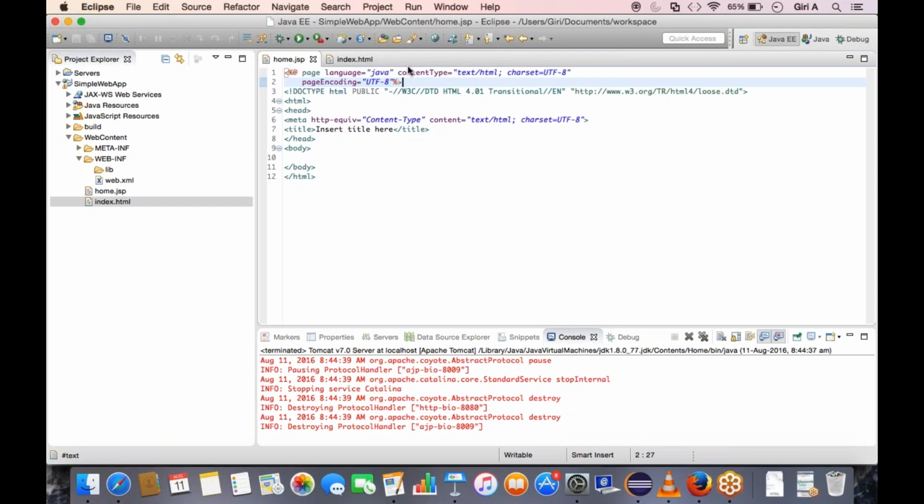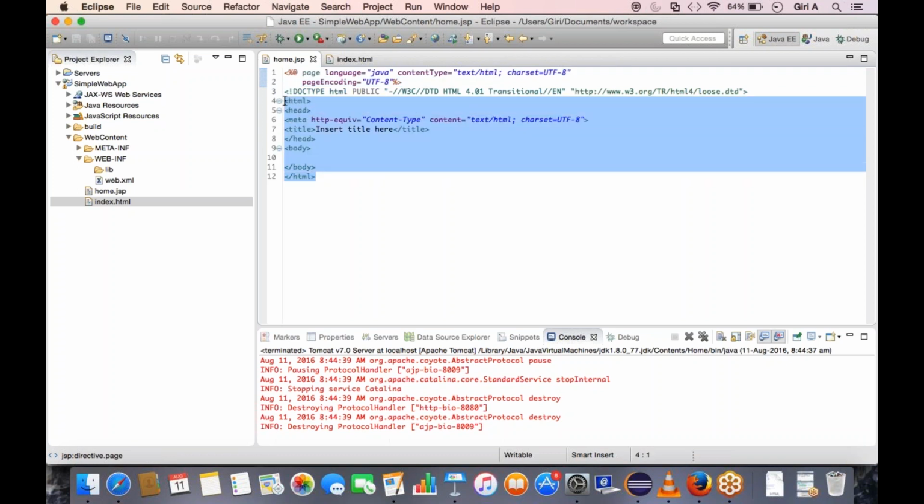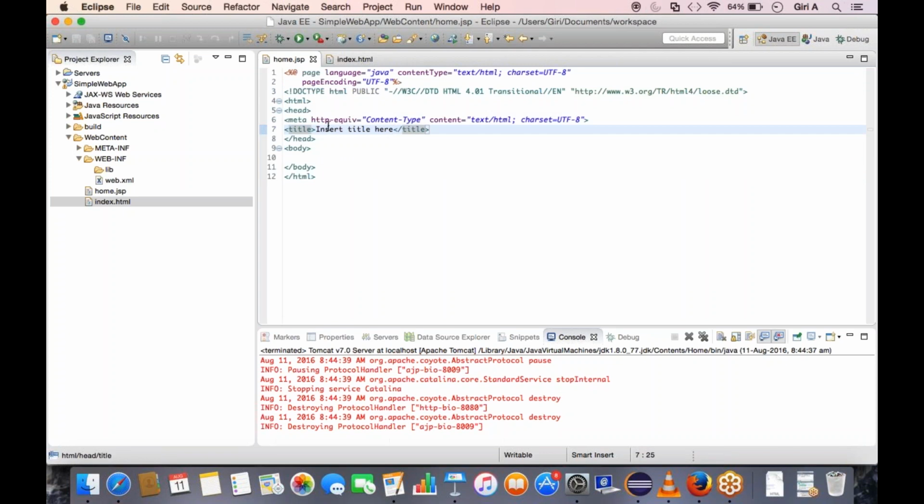It basically tells the content type and the language, like in Java. Other than that, it is just plain old HTML. There's nothing different.